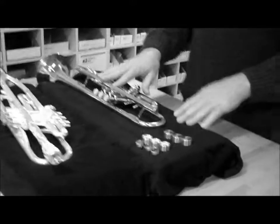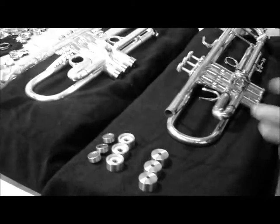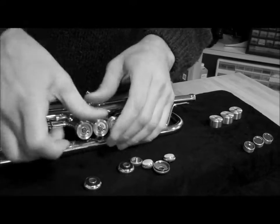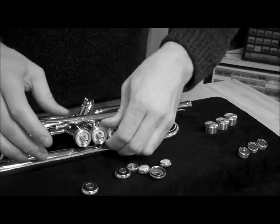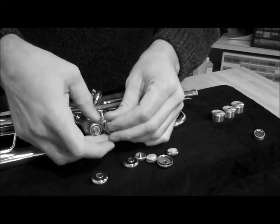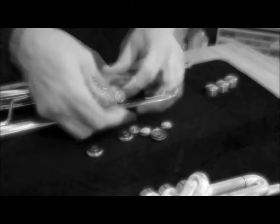A Standing Wave Efficiency Trim Kit simply screws right onto a horn. Here I have an old Bach trumpet and a trim kit. I'm going to unscrew the parts. I've taken the top caps off and the finger buttons and I'm screwing on the new Harrelson Trim Kit top caps, which are heavier and improve the efficiency. Now I have the top caps and the finger buttons on.